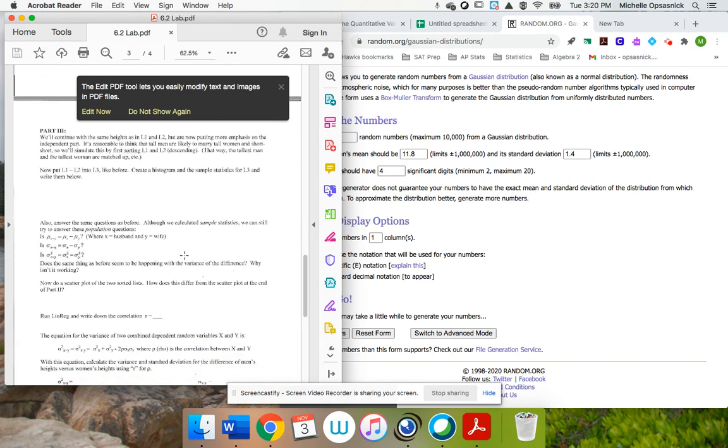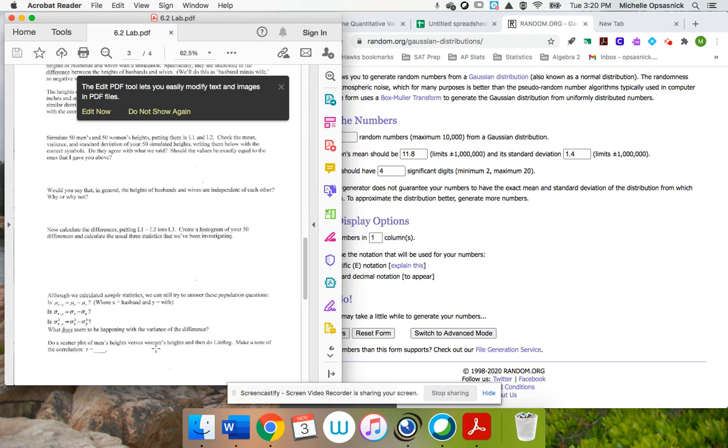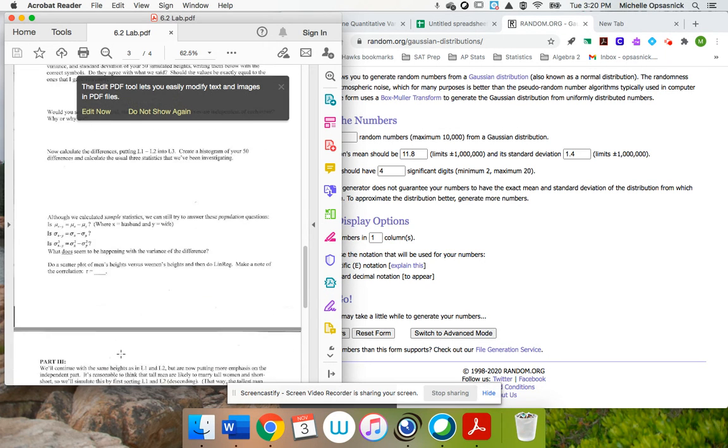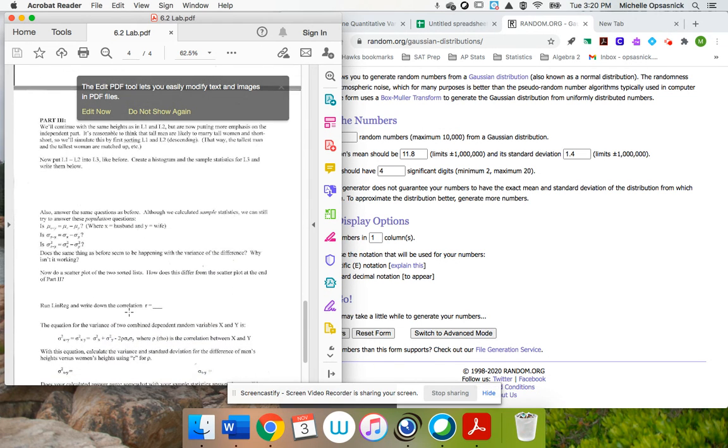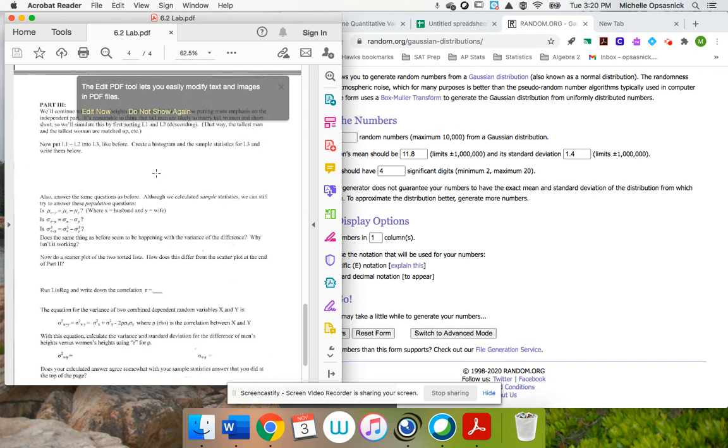And then part 3 is bonus. So if you want to stop at the bottom of this page here, once you find correlation, then you're done. You can complete your lab and potentially get full credit. If you choose to do the bonus, it would be starting on part 3. If you work with a partner, you only need to turn in 1 copy of your lab. Just make sure both of your names are on it. So you do not both need to submit through Schoology, just one through Schoology, and then I'll take care of the grade transfers in the gradebook.